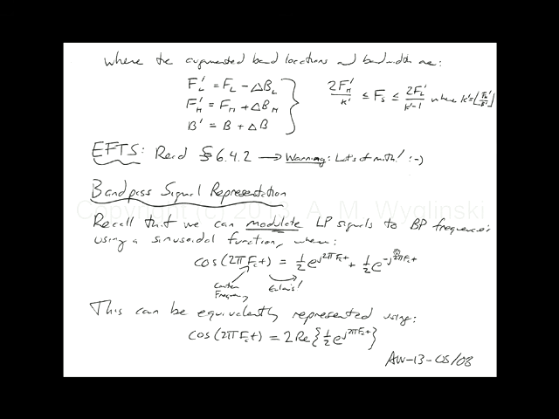Through Euler's relationship, we know that these are complex exponentials. But let's take a different tack. Let's look at this differently, right? Because, you know, we all love math, right? Yay, math. No. So what happens is, suppose we have Euler, and Euler is great, but I want to simplify things. What's another way of representing this?